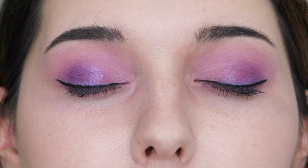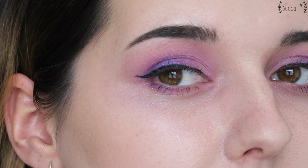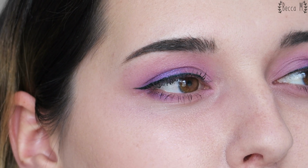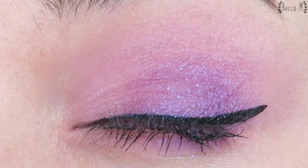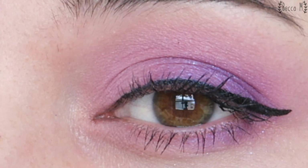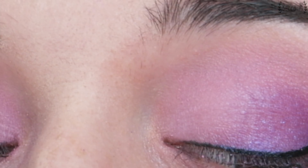It looks terrible. Also, you can kind of see right through here where there's like a dark purple patch. Yep, that's the fallout from the dark purple shadow that is now embedded into my foundation and won't come off my face. So you can really see the darker purple. It is gorgeous, but like the lighter purple may as well not even be there at all. You cannot see it. So I'm going to pack on a little bit more so you can kind of see it there.